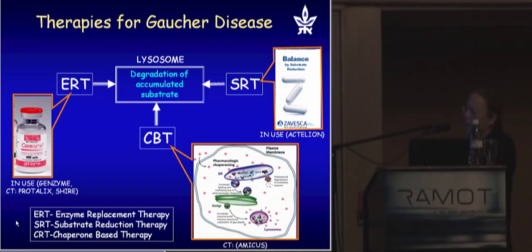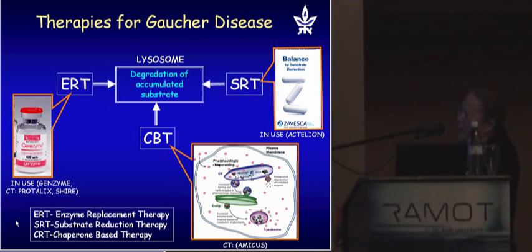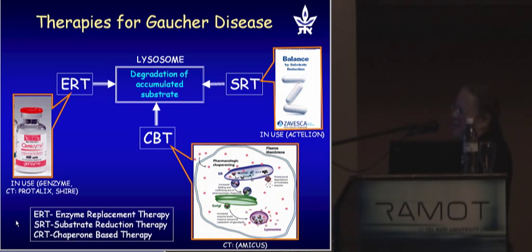What we propose is to combine enzyme replacement therapy, substrate reduction therapy, or chaperone-based therapy with a statin to lower intracellular cholesterol, and by that increase the lysosomal activity of glucocerebrosidase by pulling out the mutant glucocerebrosidase from the ER of patients. This would be an addition to enzyme coming from outside the cell, substrate reduction, or a fantastic addition to chaperone therapy, which does the same thing — pulling the mutant enzyme from the ER. I would like to thank Edith, who is the leader of this project. Thank you.